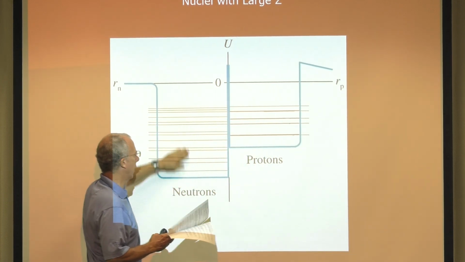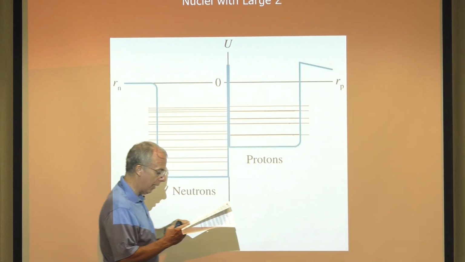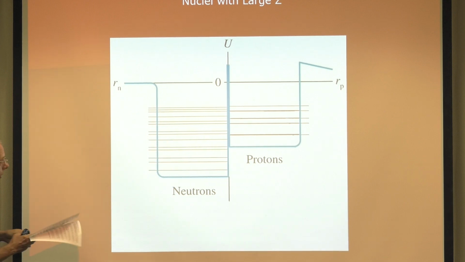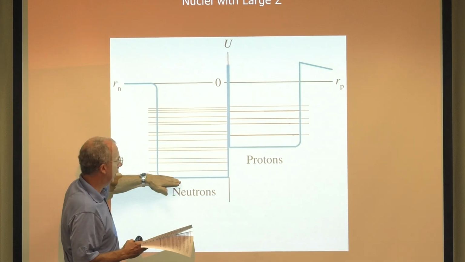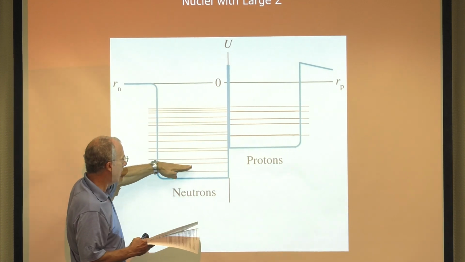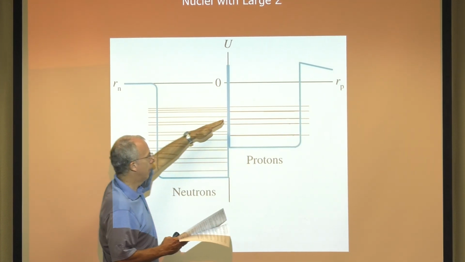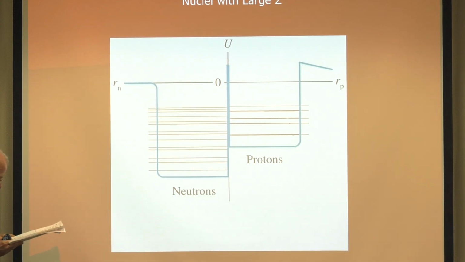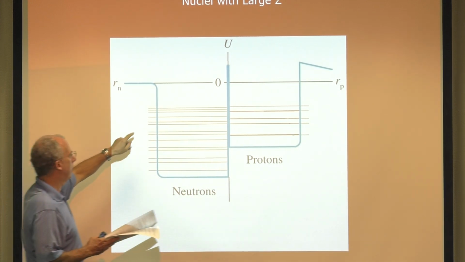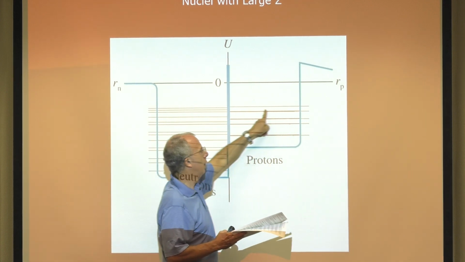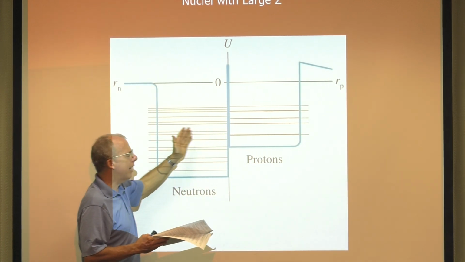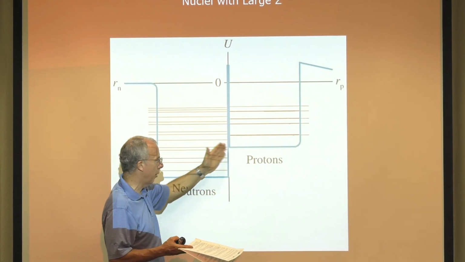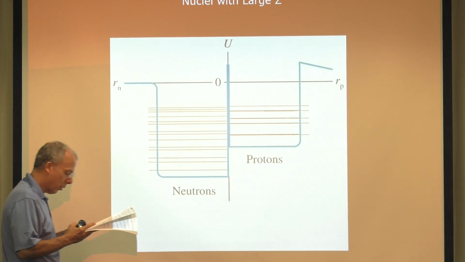These are all the different energy levels. And so the heights are pretty much the same. And look what else. Since this is deeper than this, there's many more levels for the neutrons than there are for the protons, right? Okay, so how do you explain that? Well, these levels basically have to be the same, because if they weren't the same, you'd have beta minus and beta plus decays all the time, right? Because that's how you go from one to the other, beta plus, beta minus.